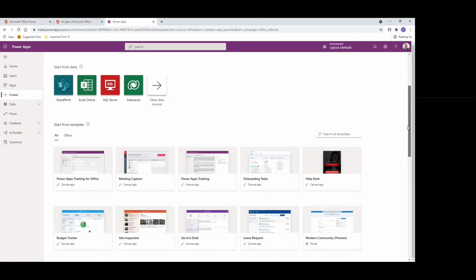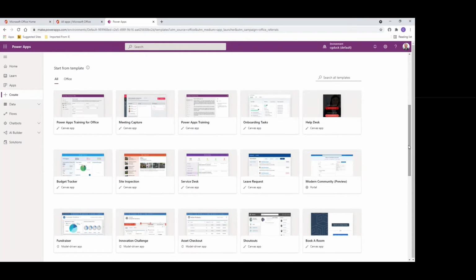And in here, we got templates. Now these templates are also good for you to just go check out. If you see a template that you're interested in, go ahead and load that template. Take a look at what's in there. How's it working? Is there something that you might be able to glean from it? That's a good way to always look at things. Sometimes you get an idea that you might be able to use in one of your other builds, going forward or even in the future.